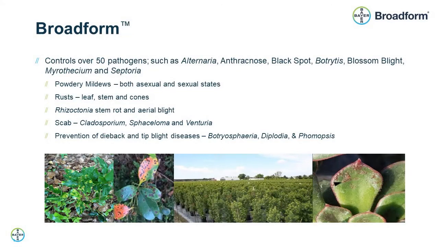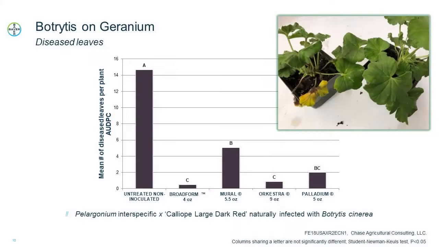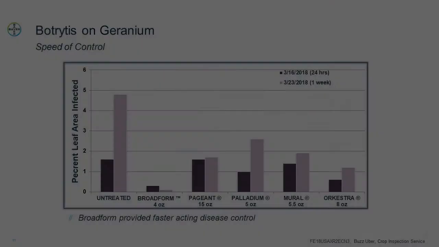Thirdly, Broadform's combination of trifloxystrobin plus fluopyram is highly effective at one single rate. Yet again, you might ask, why is that important? So with Broadform, you not only get outstanding control of botrytis, but you also improve activity on a number of other disease pathogens, such as rhizoctonia, southern blight, white mold, rust diseases, leaf spot diseases, just to mention a few. 50 plus pathogens in all at 4 fluid ounces per 100. It's very simple to use. You only have to remember just that one rate.